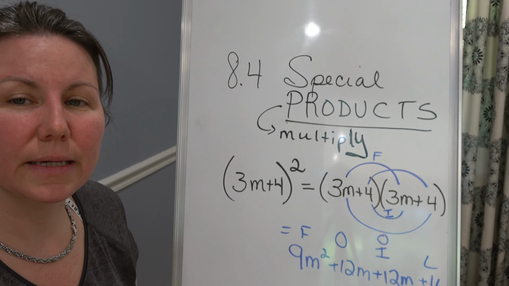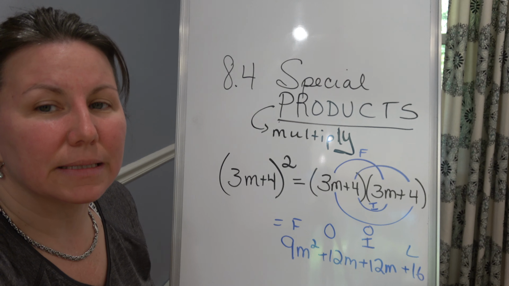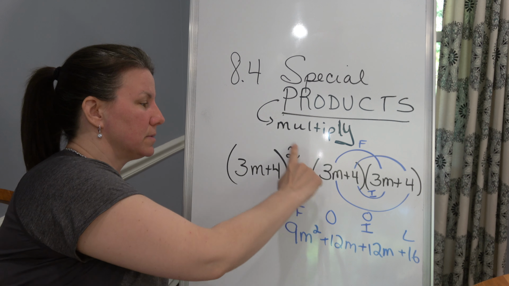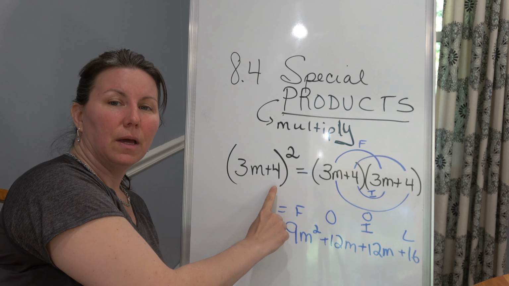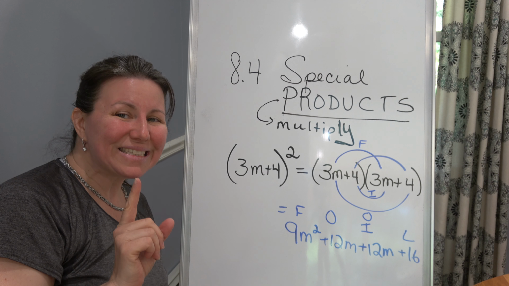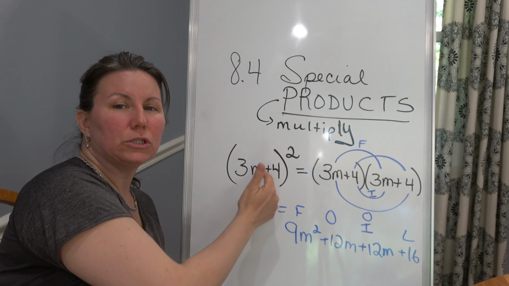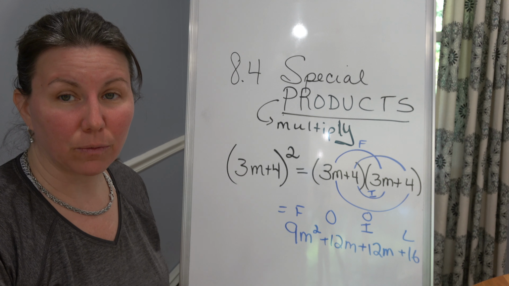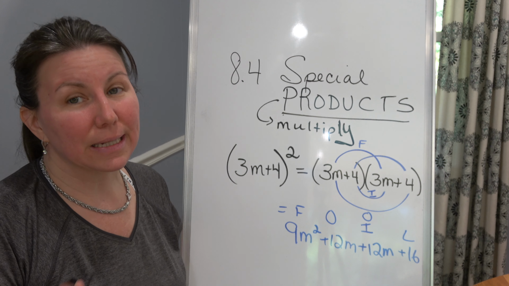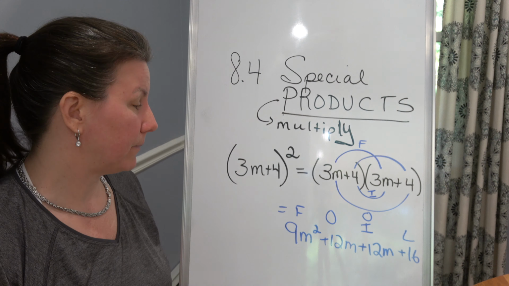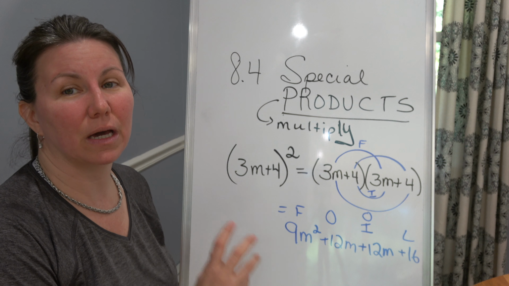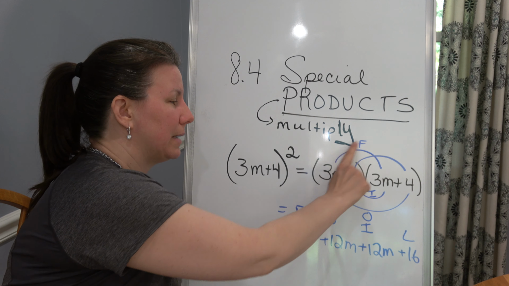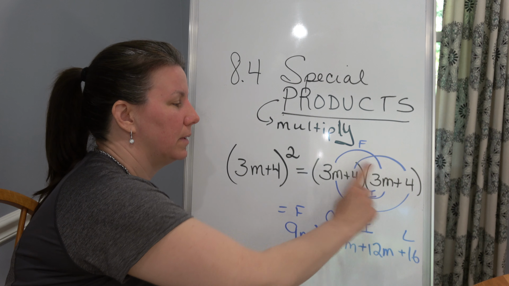So this FOIL method is kind of coming back at us again, right? We're doing the same thing. It just originates with something that is being squared. Okay? I would caution you to not bring the exponent in. You can't do that for a sum or a difference. You could if it was a product or a quotient, like we learned in chapter 7. But you cannot bring in the exponent here, right? You've got to write it side by side, and you've got to FOIL that out or double distribute, right? You're distributing this term times both and this term times both, okay?